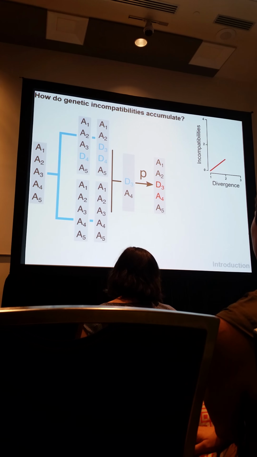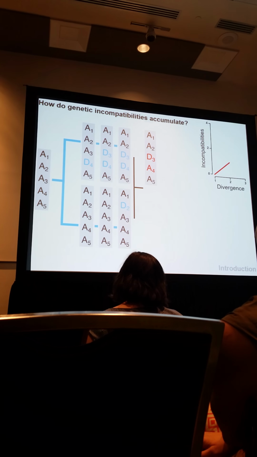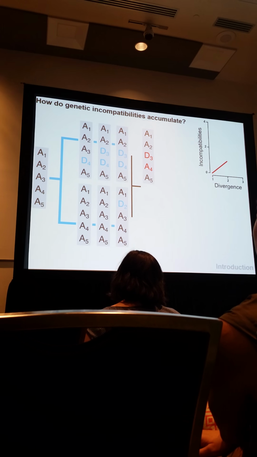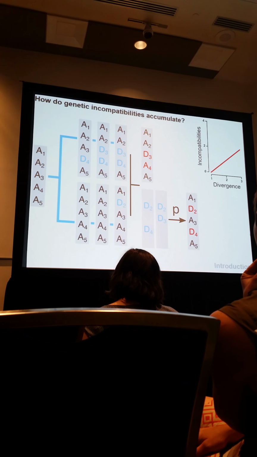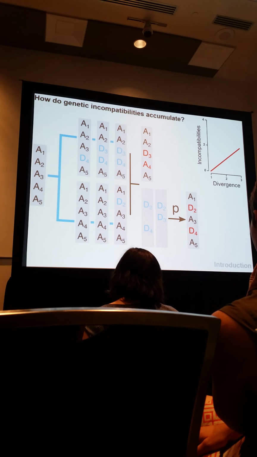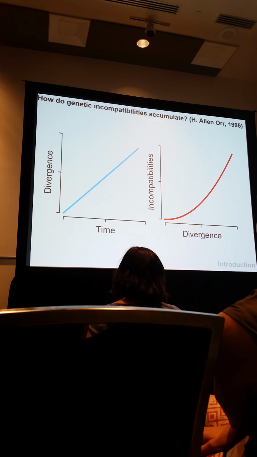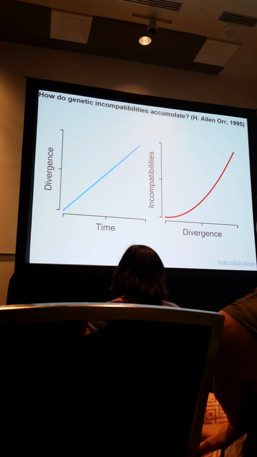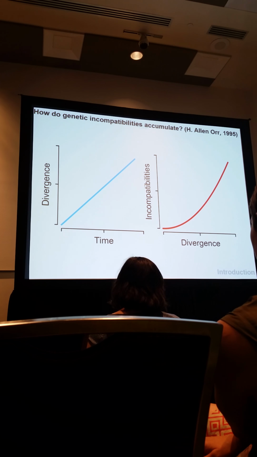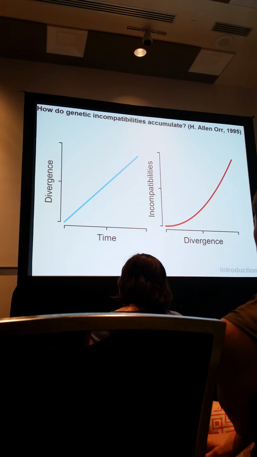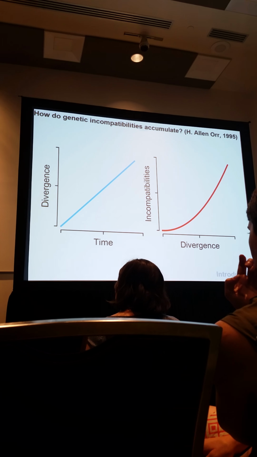So now we have two mutations, one incompatibility. Let's go to the third one. In the case of the third one, we have one incompatibility from the previous step. There are two possible new incompatibilities, and with a given probability, again, one of them is now a real incompatibility. I'm not going to keep adding mutations, but as it turns out, shown by Alan Orr in the mid-90s, if you keep doing that, given a linear level of divergence, you would see a quadratic response in the number of incompatibilities, hence the snowball. So the number of incompatibilities snowballs as lineages diverge.